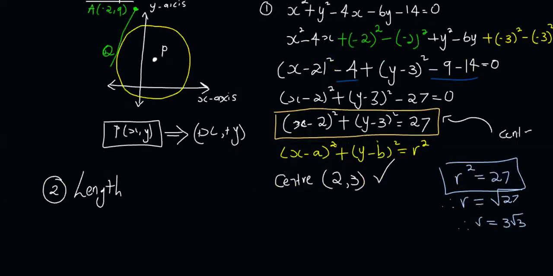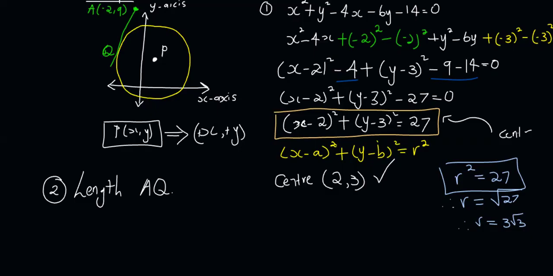Any idea on how we're going to find that? It means that, with regards to that, there is always a reason why they wrote this. On the last part of the information, I didn't write it here. They actually said AQ is a tangent to the circle at Q. So when they're saying it's a tangent to the circle at Q, at least you understand that the tangent is always perpendicular to the radius at the point of contact.